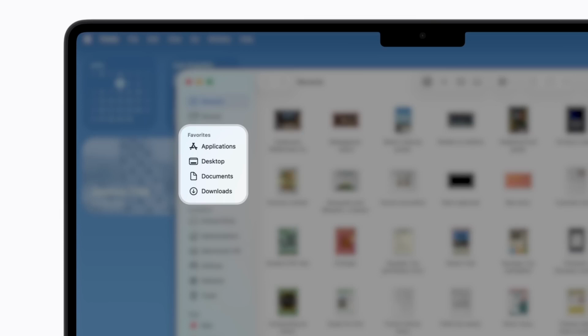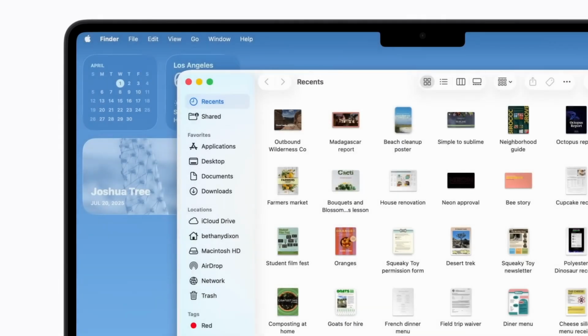You can also add other folders to your favorites by dragging them to the sidebar, or use settings for the Finder to customize what items appear there. When you move the pointer over a section heading in the sidebar, a Hide button appears. Click it to temporarily hide all the items in that section. To show the items again, just click the Show button. When you're done, click the Close button to close the Finder window.